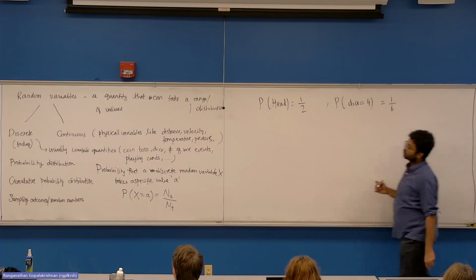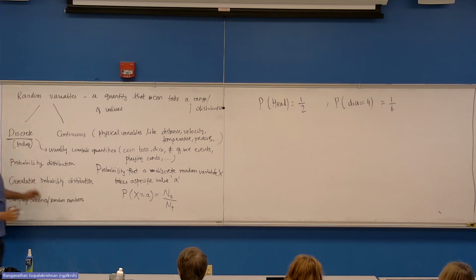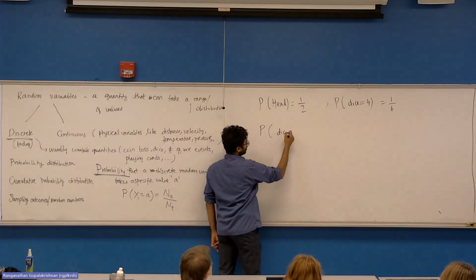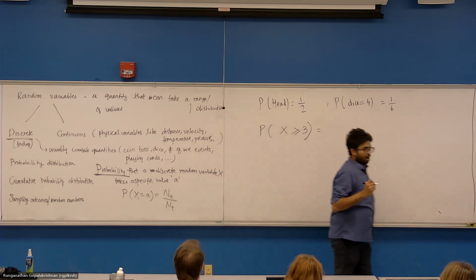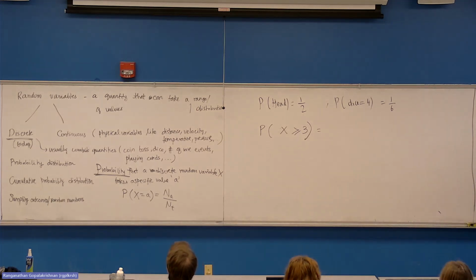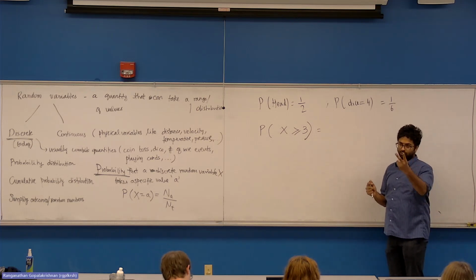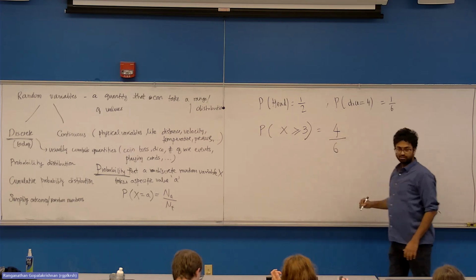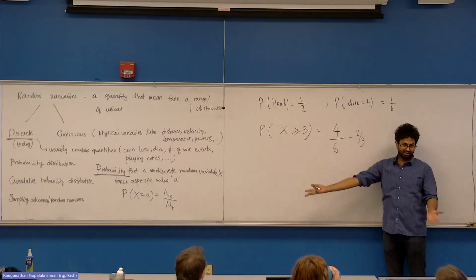Example, right? So for discrete probability distributions, which is what we are entirely going to be focusing on today, we'll get to the continuous case next lecture hopefully. The discussion starts in knowing what is the probability. So if I ask you the question, what is the probability that an outcome of a dice, denoted as x, is greater than or equal to 3. When you roll a dice, you may get anything from 1 to 6. What are all the times in which the outcome is 3 or more? How many cases favor that? 3, 4, 5, and 6. 4 outcomes in favor divided by 6 outcomes total. That makes it 2/3. There is a 2/3 chance that any time you roll a dice, you will get a 3 or more. That's the idea, right?